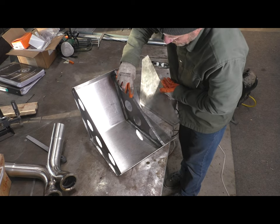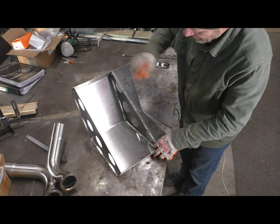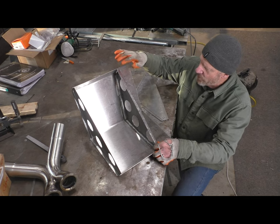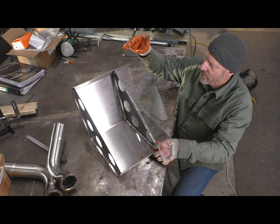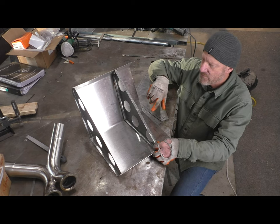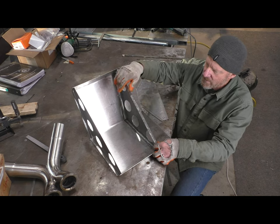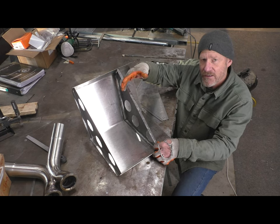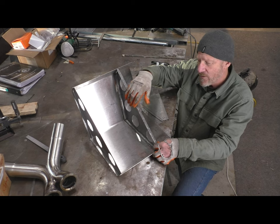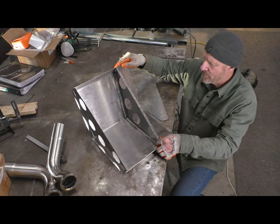The other thing this flange does here is it gives me something to screw the bottom cover to. So on the bottom, there's going to be an access cover here. And the idea is that I'm going to be able to tune this thing. That was always a goal in the beginning, because I really don't know how I want this thing to sound. So I'll be able to dial in at least some of the amplitude based on what I'm doing within this muffler, and giving me access with this port will allow me to either add or reduce damping. I can actually even change or add baffles, or I should say perforations, within the tubes too. So I'll be able to at least have some control over how it sounds.